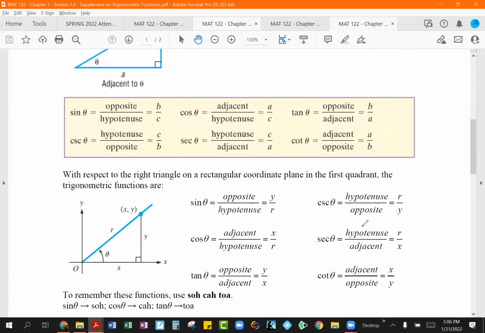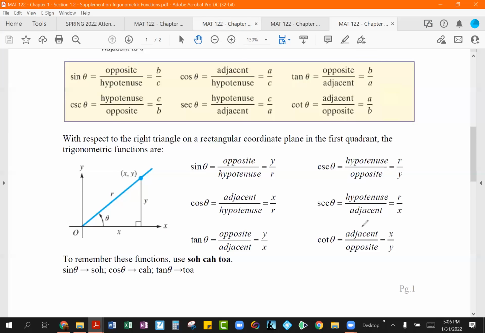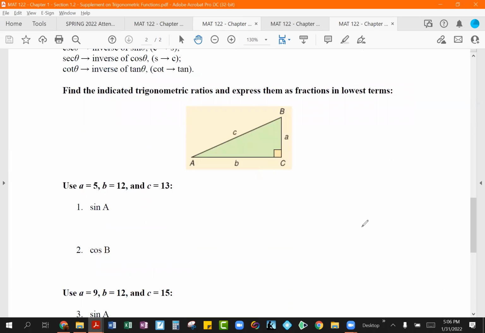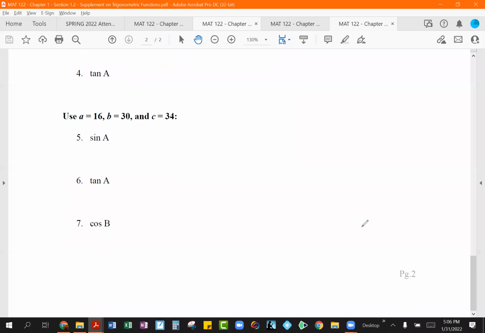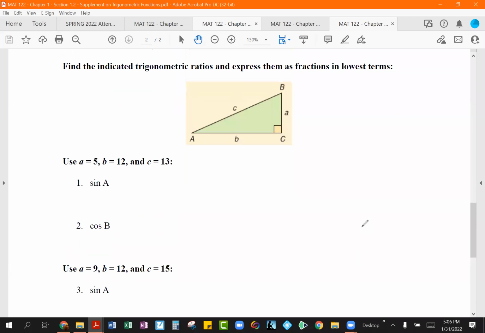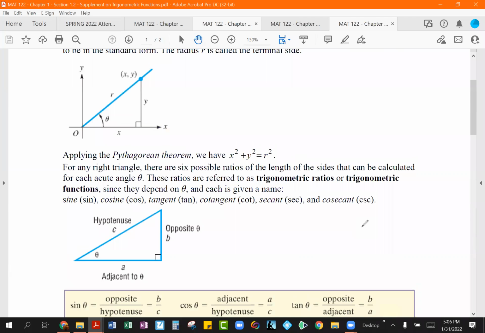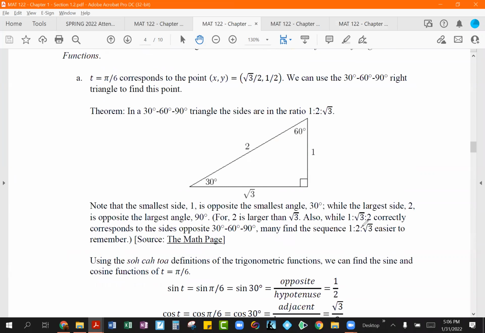So that's kind of how these examples work out: start with the sine and cosine, and then find the remaining four. I've included some examples in here. Again, if you wanted to just use this as practice, this is not for homework, it doesn't count for a grade. This was just extra practice to let you get comfortable with some of this right triangle based trigonometry.